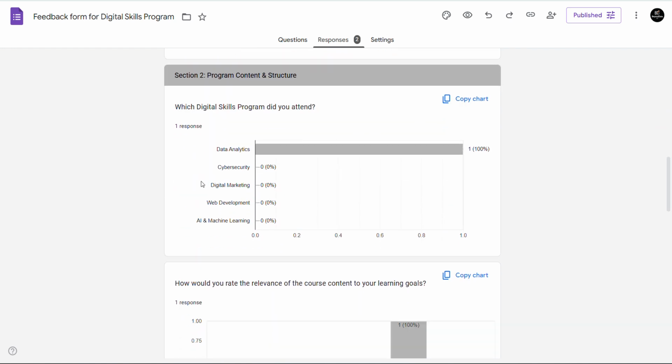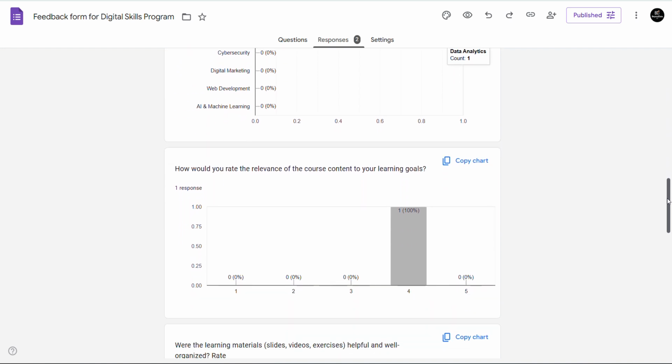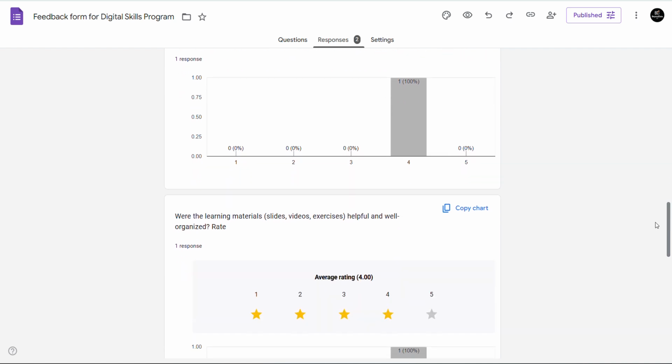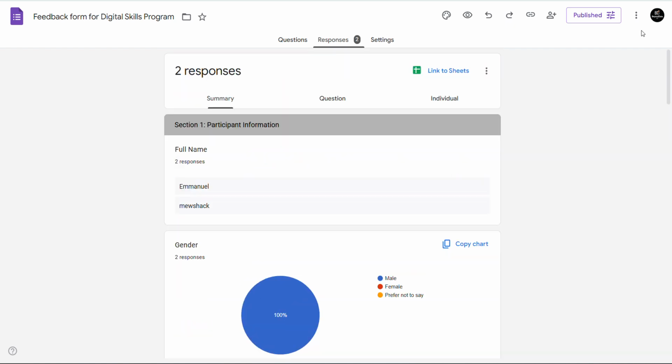And then on this other side, which digital program did you attend? For Meshach, you selected one, but if someone selects multiple, more than two, they'll also show their distribution there. That's why we said their percentages will vary, because some people will select this and this, another one this and this, another one this and this again. So that distribution is not usually equal to 100. And then same for relevancy, and this one also. But now let's open this data in Google Sheets and see how it looks.